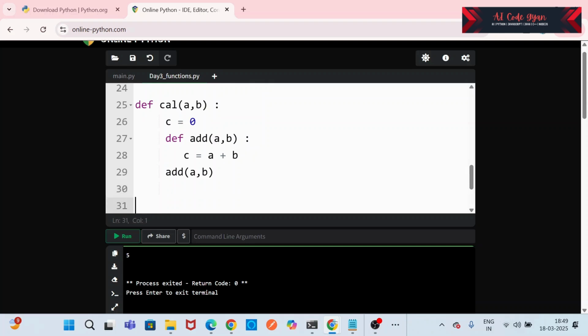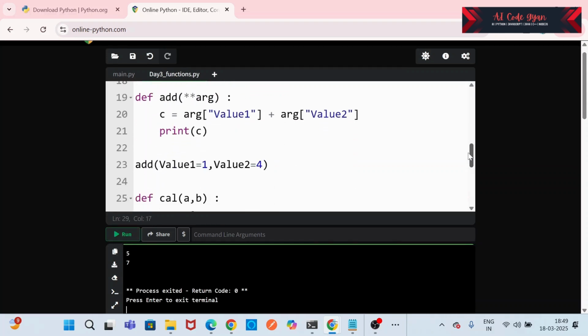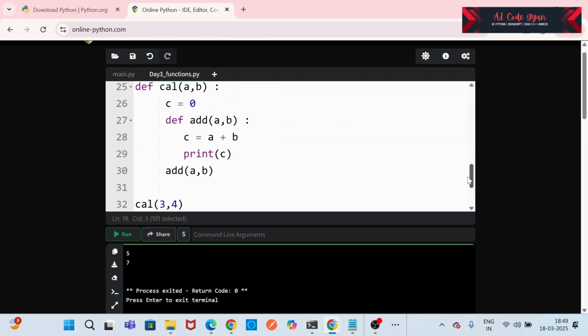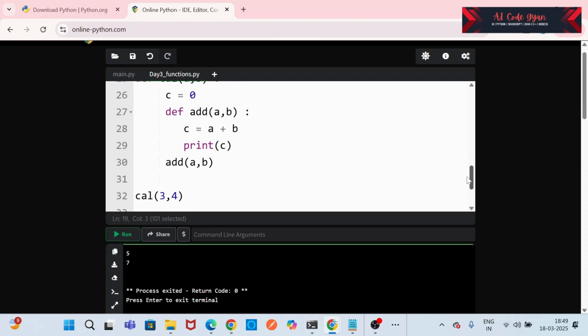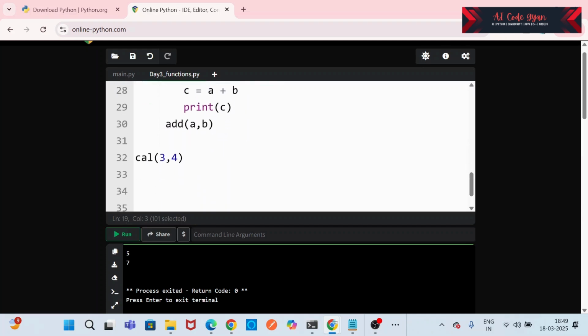So this is a nested function. Let us see whether it works. I think this is calling some other function. For now we forgot to print C here, so this should work. Yeah, now it is printing 7. So let us comment the previous function. Now we are done with the nested function.